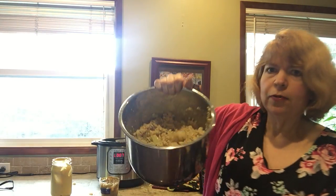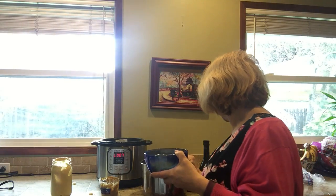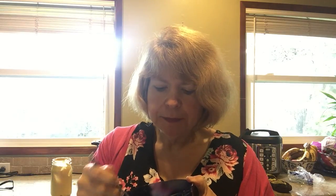Okay, so that made a pretty good amount. We still have that much in there. And we've got this much in here. Do you see? Oh, I love this stuff. It smells so good. I'm telling you, magic mustard makes everything better. All right, you ready? I don't want to burn my mouth. This tastes so good. You're like, how can this be cauliflower? I don't think of cauliflower as the most delicious vegetable. I like it, but it's so good, you guys.